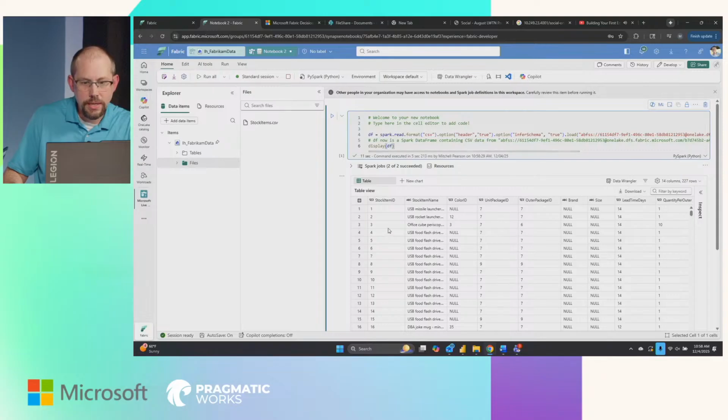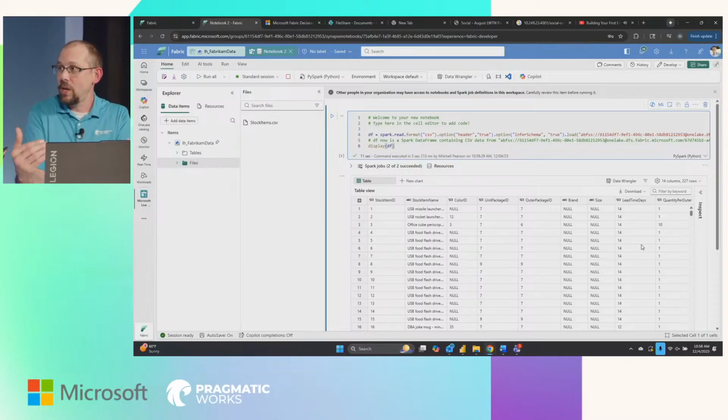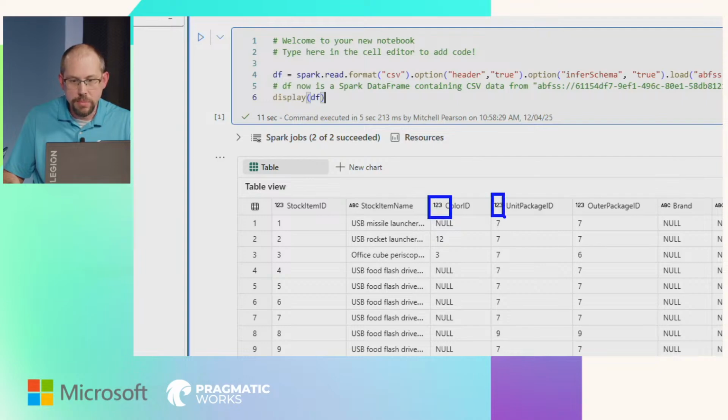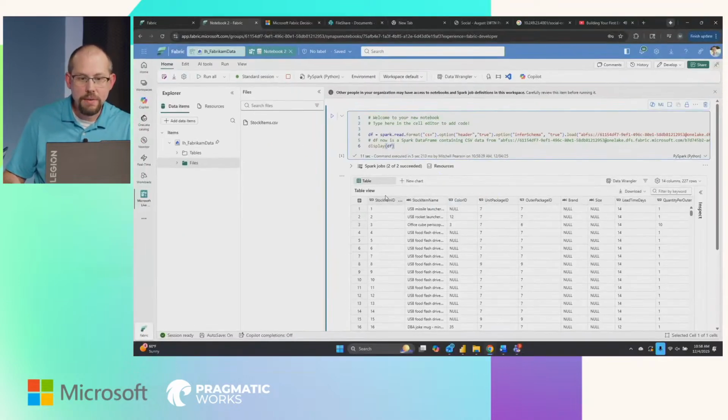All right, and there we go. So now we have results. You say, Mitchell, I don't know how to read data, I don't know how to write code, but you saw I was able to just drag it over, write the code, make a small modification so I could get these data types the way I wanted them here. And now I have a preview of the data. In order to proceed though, I want to show you how we can do very, very basic data manipulation, because this is how a lot of people will work with Fabric.